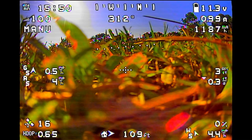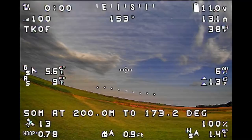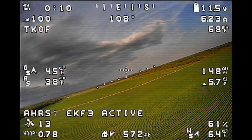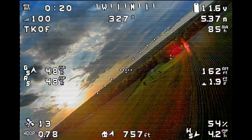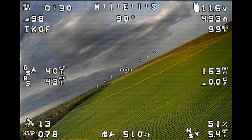That was the first flight. For the second flight, I reduced the P gains a bit. I also waited a couple of days — the forecast showed it would be calm — but you can see those clouds in the distance were a thunderstorm system moving in. I ran out and flew before it arrived. We're showing about 5 to 5.5 miles per hour wind on takeoff, close to what we had on the first flight.